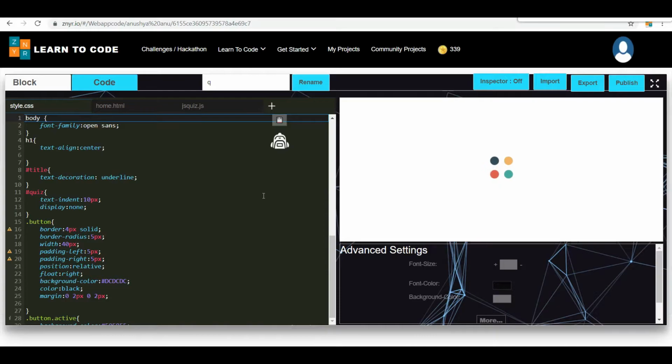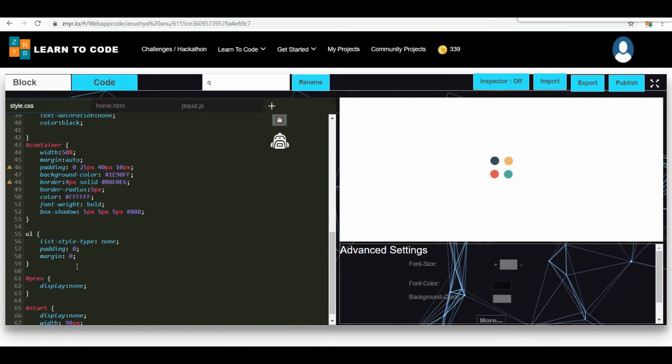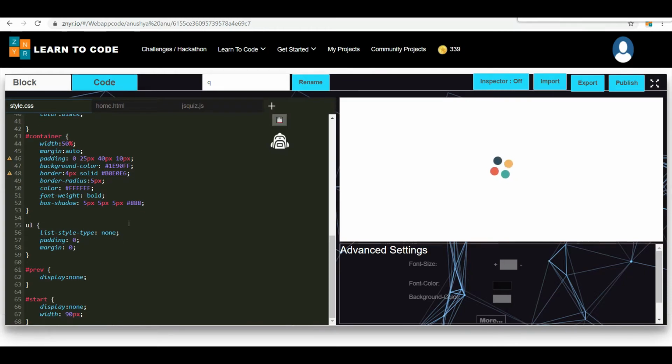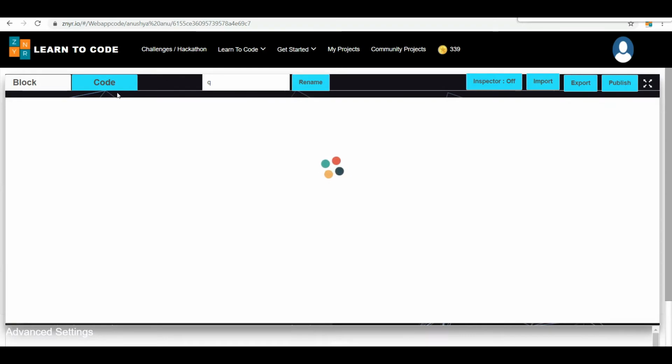So once again I just want to repeat on the container. We have created the container width of 50% and margin padding, and even for the U1 of list style which is none, padding to be 0, and I have created for the previous display is none and restart to be none, and I have set the width to be 90 pixel. So next, since we need to process a question, I mean the function part needs to be done on the JavaScript, and we need to insert the question. For this I'm just moving to my JS part. Maybe you can see the output over here.